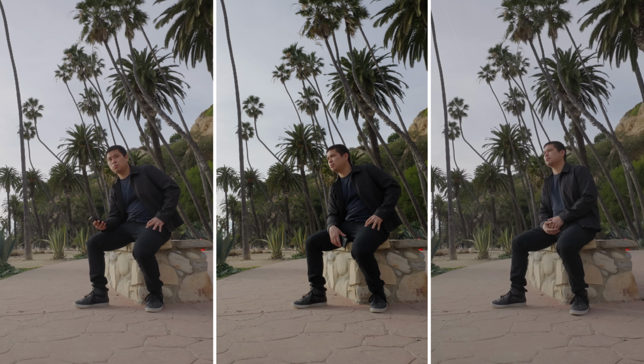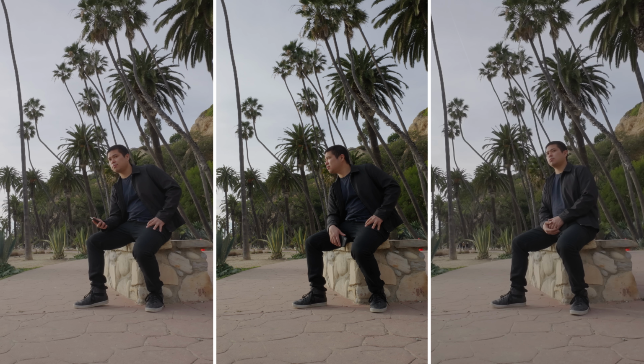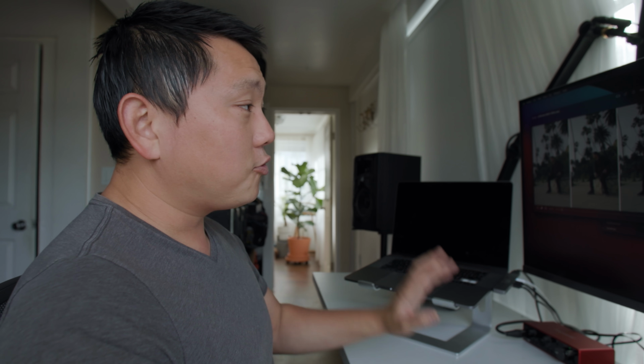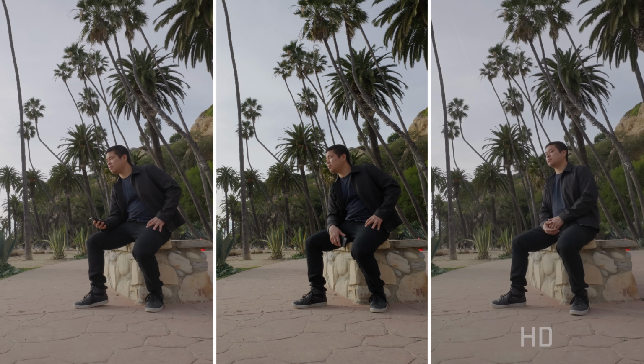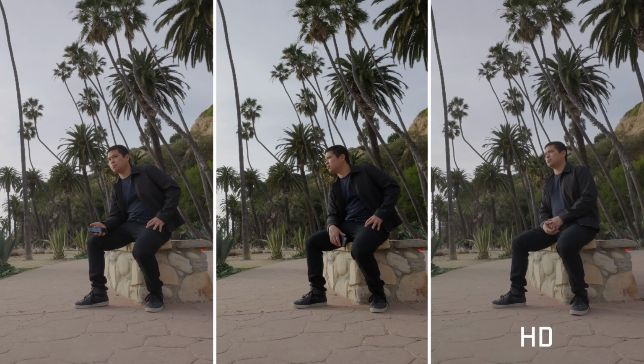So now that we have some footage to tinker with, let's pull it up on the screen. So we have 3 shots here, all from the Sony A1. One of the shots is 8K, one is 4K, and one is just HD. Can you guys tell which one is which? It may be a little bit trickier for you because you're watching it after YouTube's compression. For me, I can't really tell until I blow it up to full screen. I could definitely tell the one on the right is HD. The one on the left and the middle, they both look pretty dang good. I don't even have an 8K display.